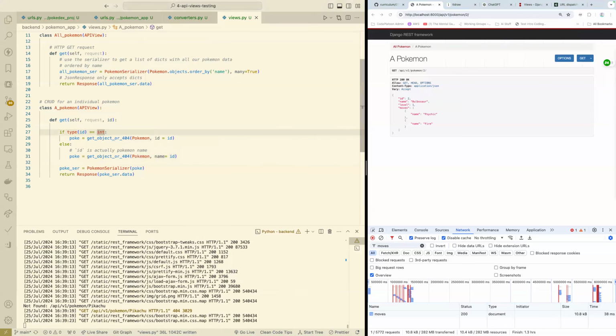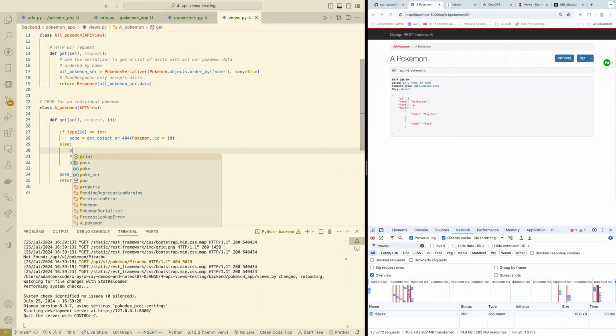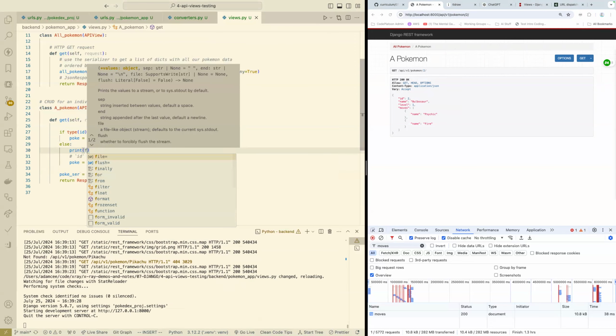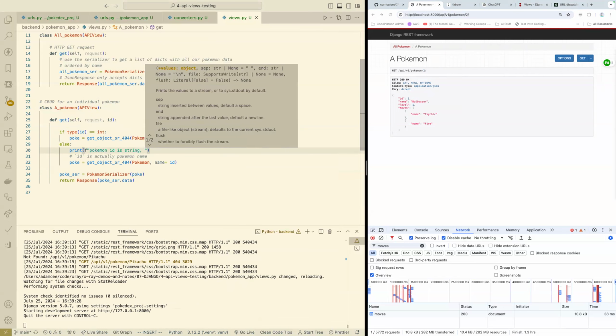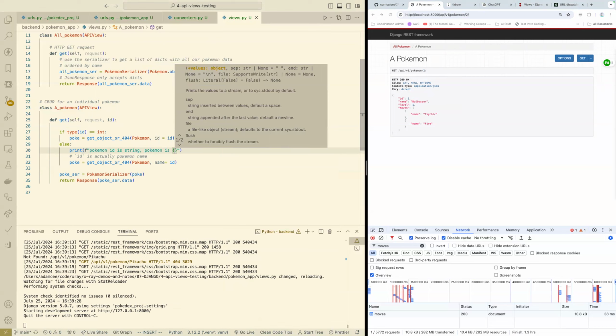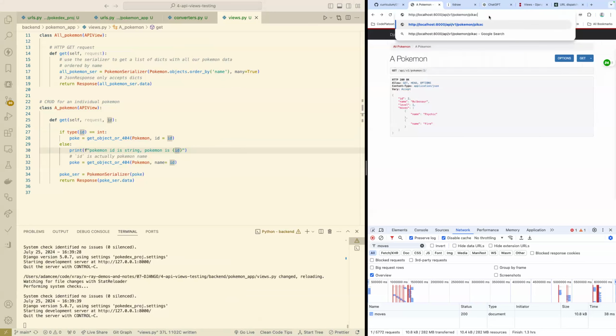So let's add a little bit of debugging, right, and just see what happens. Print Pokemon ID is string. Pokemon is, let's just see where we get with that, if that shows us maybe where I went wrong.